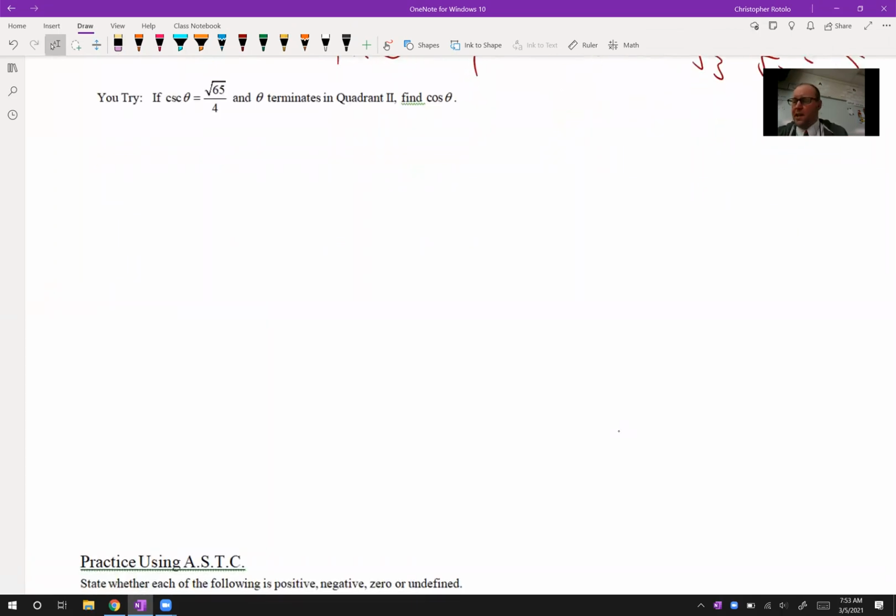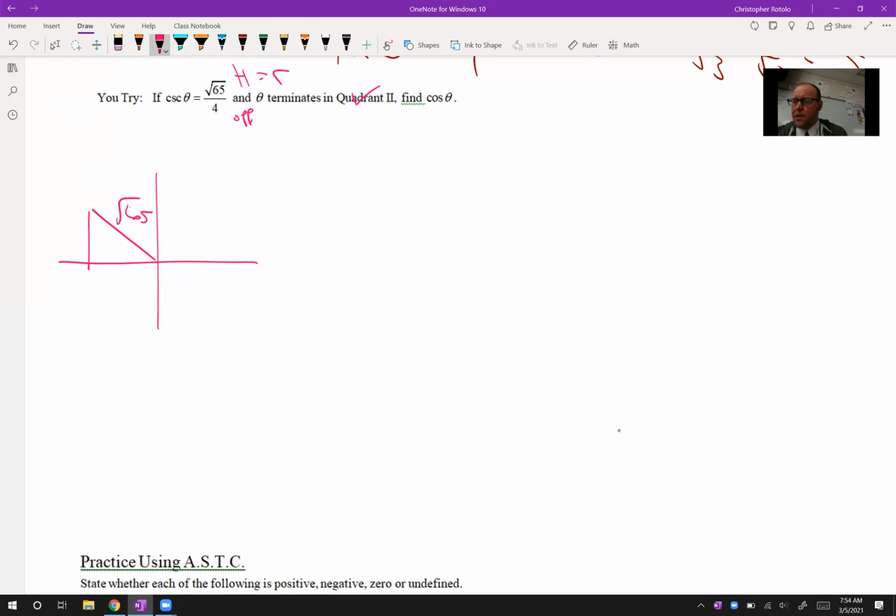But you know what, there's some homework attached. So let's kind of walk through just to make sure everybody's okay here. We're in quadrant 2. So I'm just going to draw a right triangle over here in quadrant 2. So I got that part taken care of. Next thing we know is cosecant. Well, that means we're talking about the hypotenuse over the opposite, right? Because that's the inverse of the sine function, and sine is opposite over hypotenuse. So we're kind of working backwards here. And remember, the hypotenuse is actually the radius. So square root of 65 is the radius.